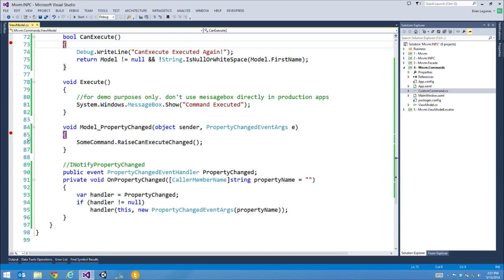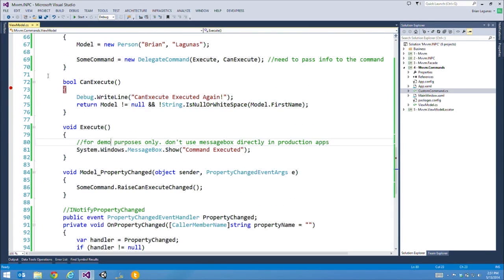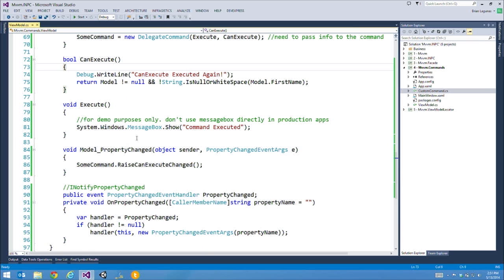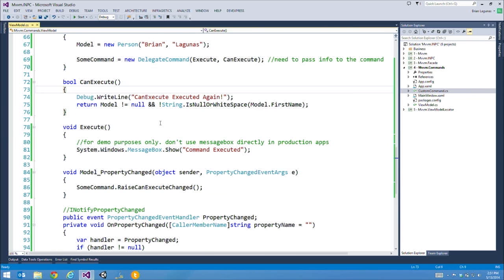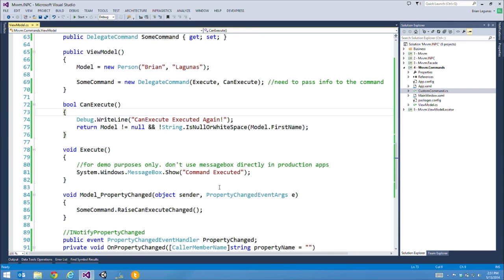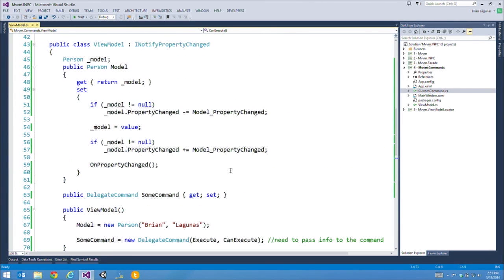So we remove that excessive command checking. But now you're responsible for it. Personally, I like it that way. It should be that way. And this is just a simple example. Your business requirement may not say, on every time a property changes on my model, update it. It may be something else. But the lesson is you're responsible now.